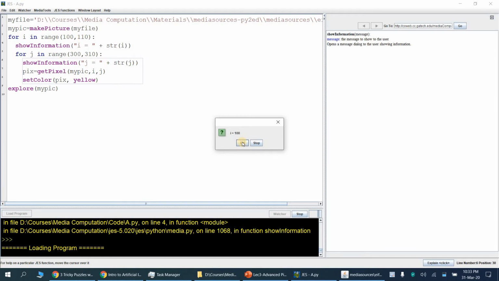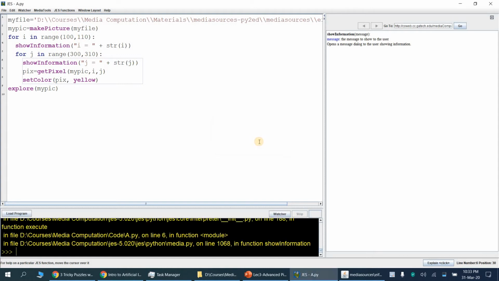So here it is I equal to 100, then j is 300, 301, 2, 3, 4, 5, 6, 7, 8, 9 until 309, not 310. Then it will be I equal to 101 and again j. So I hope now it is more clear to you how the debugging works. Some software which doesn't allow you to stop on each line, like JES, you can force it by using functions like show information.